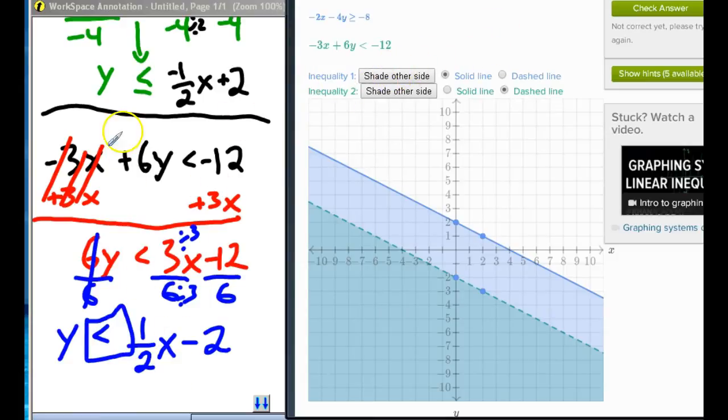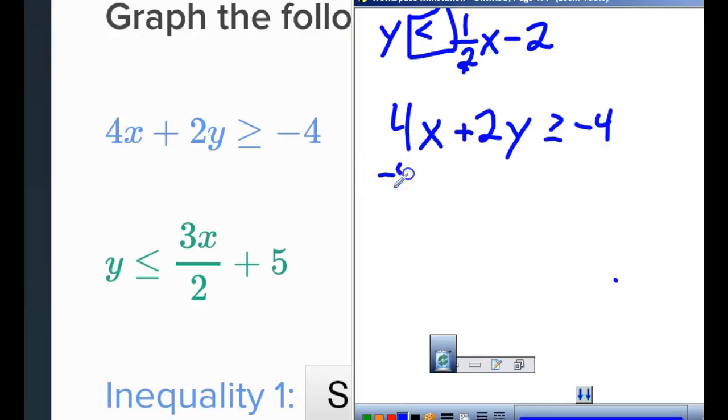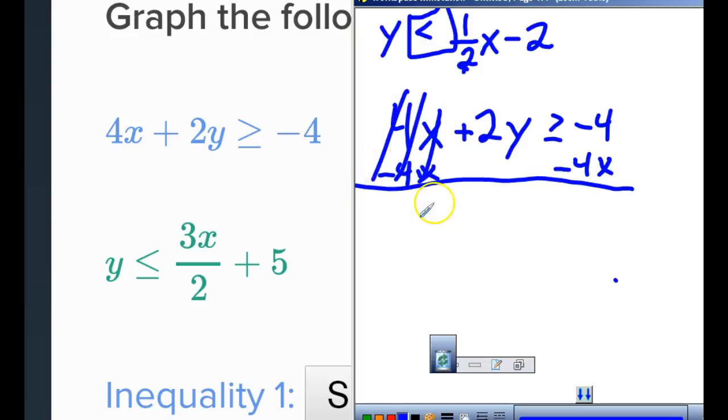Okay? All right, I'll give you another one. We'll have you go ahead and try that. So let's try this one out. We have to do 4x plus 2y, and this is what you have on your whiteboard. First, we subtracted 4x from both sides. Okay, so I'll get a 0 there. So we have 2y greater than or equal to -4x minus 4. Remember, just rewrite these with the x first and the number second. Divide everything by +2.